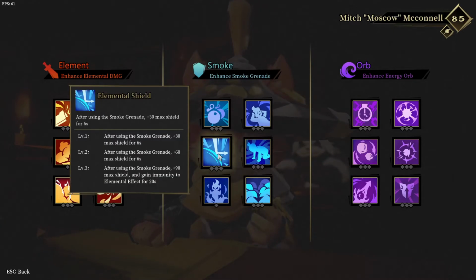So these two together just work really, really well. Next up, Elemental Shield. When you use your smoke grenade, you get plus 60 max shield. I believe you only use this once, and it gives you the plus 30, plus 60, plus 90, and I don't think it regens if you use another one, but it might. Don't quote me on that one. The level 3 upgrade's alright. Immune to elemental effects for 20 seconds. That's not too great. I guess it is against later enemies, or even like Oxy Desert enemies, because they just deal a lot of corrosion damage, stuff like that.